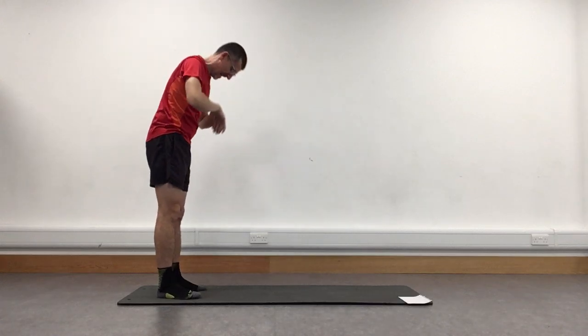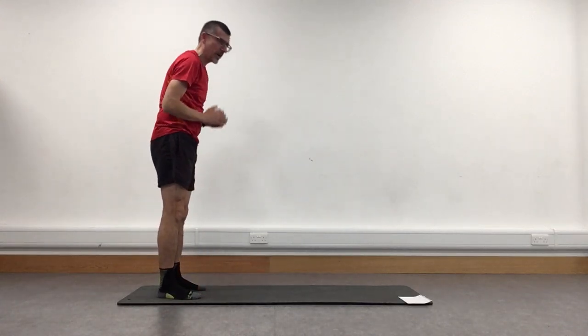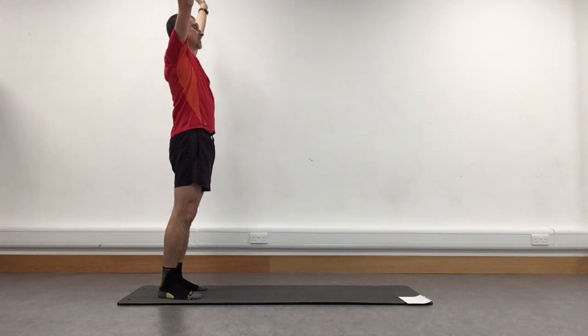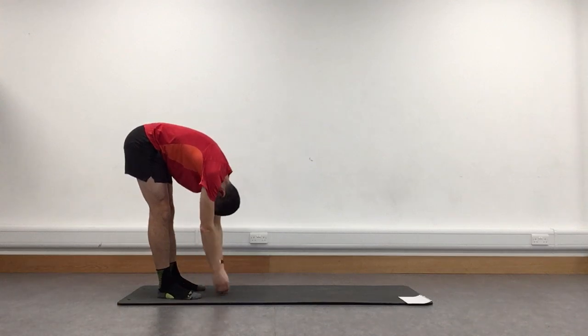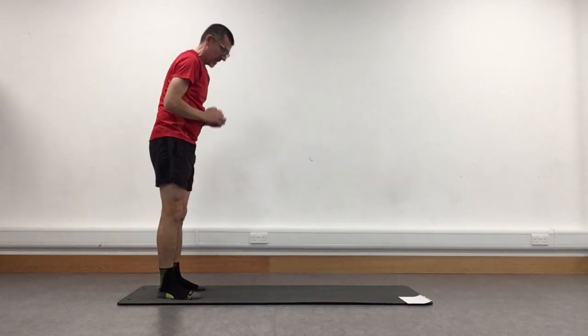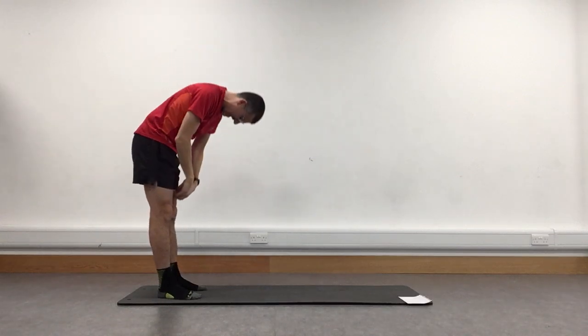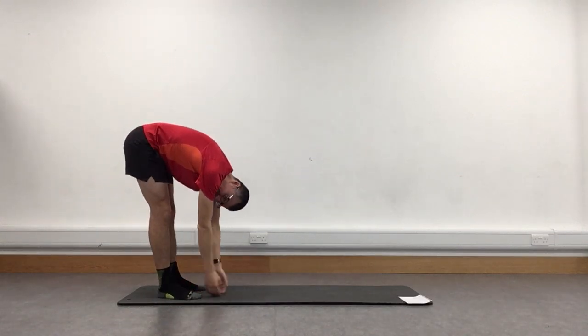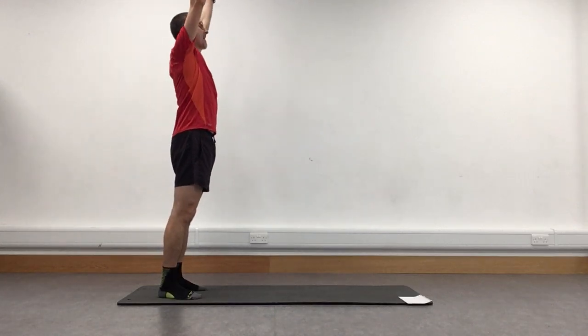That's it. Well, usually Wednesday morning, so I run Tuesday night, so I tend to be a bit aching, tight on a Wednesday morning. And first couple, I can maybe only just get towards the toes. After a few, as it starts to loosen and warm up, and back down to touching the mat.